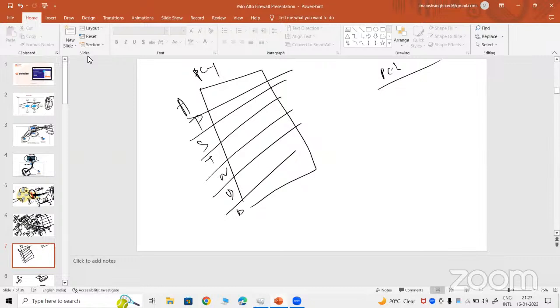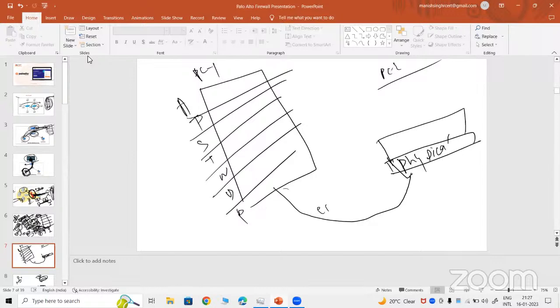Here your packet is coming and going to PC2, so it will reach the physical layer, because it was in electrical form, binary. This physical layer will convert it and move it to the frames for the MAC address, the data link layer.